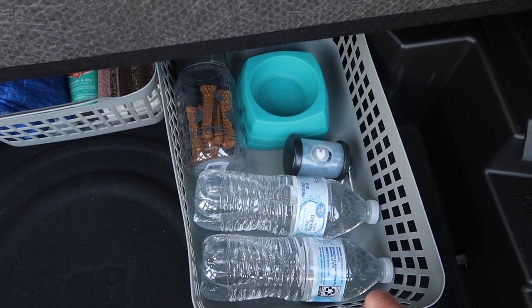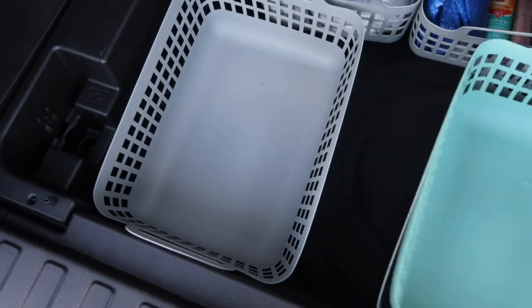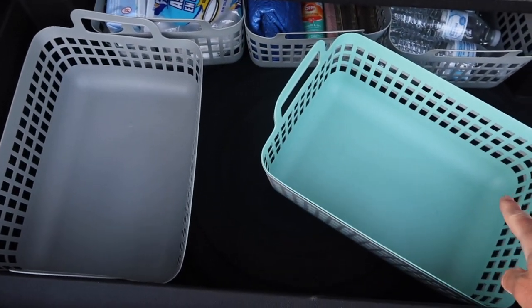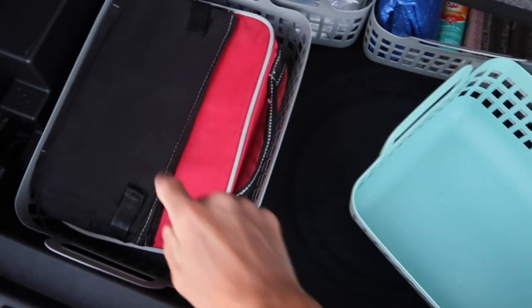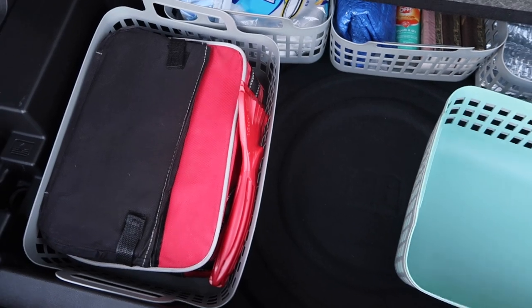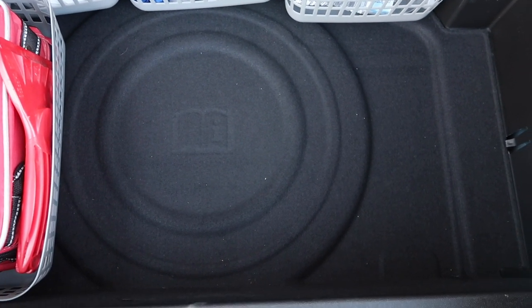As you can see, I can actually fit three more of these bins, but I'm just going to add one and put our emergency roadside kit inside — it fits really nicely — along with an ice scraper. I'll take the others indoors since I still have plenty of room. I could put my coolie bags down here as well as a blanket, and I did bring a throw blanket out to put in this space.